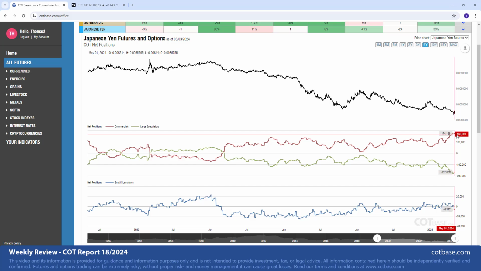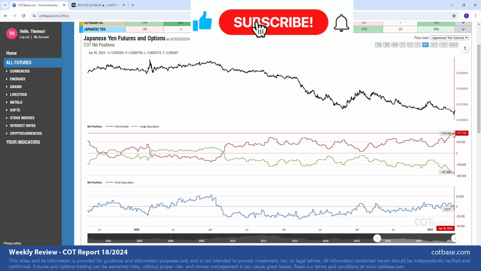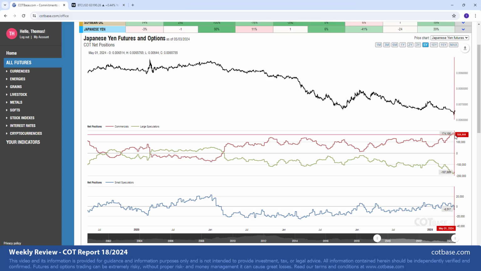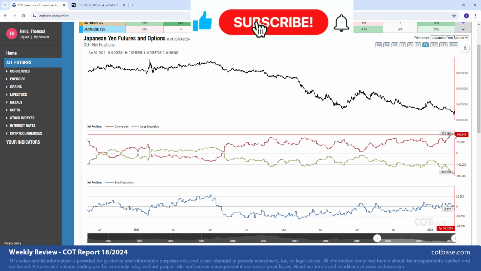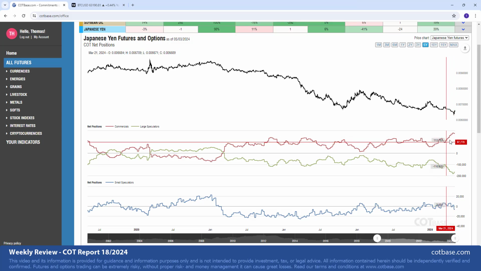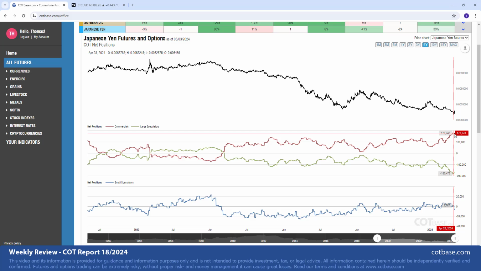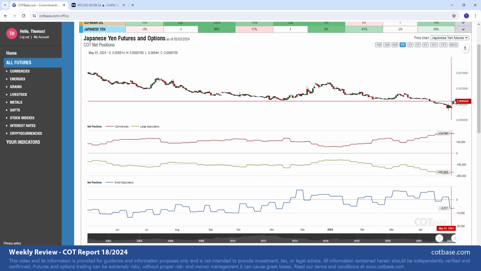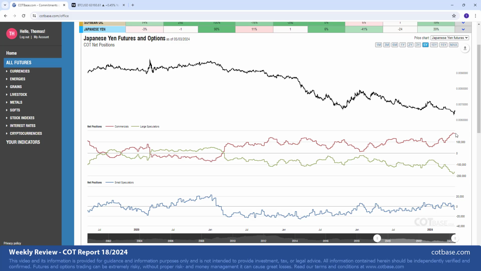177,000 contracts net long. And you can see that there's a change in the direction of traders' net position. It's been growing and growing for many weeks since March, and then suddenly it changed. The reason it changed, because you can see if I switch to the 1 year chart, there was a reaction from the market. It seems as if the Japanese yen started reacting to that bullish extreme signal.